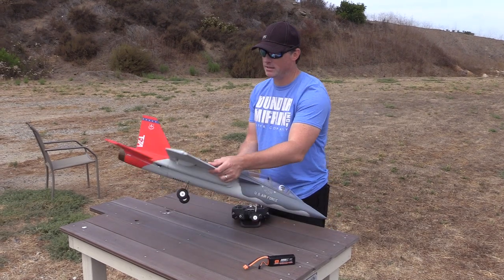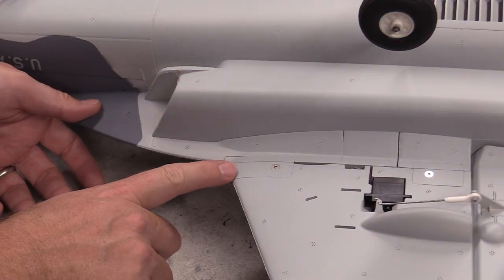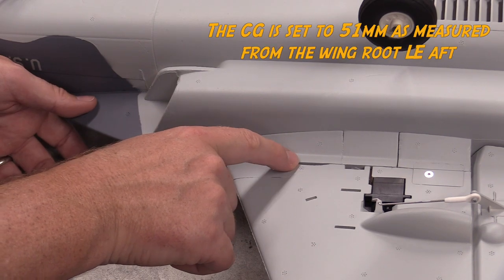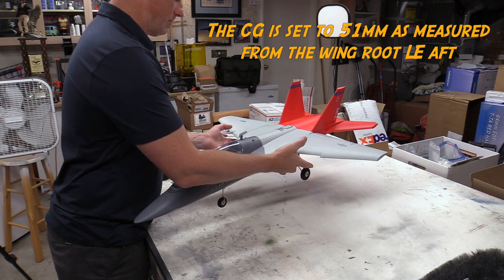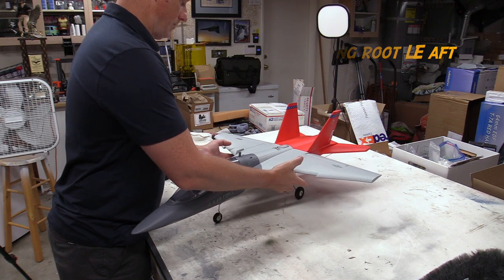If you look at the bottom of the airplane, there's a plastic keeper here where you screw the forward screw. This line aligns right with the CG. So if you pick the airplane up on that line and it's level, that's going to give you the CG about perfectly.